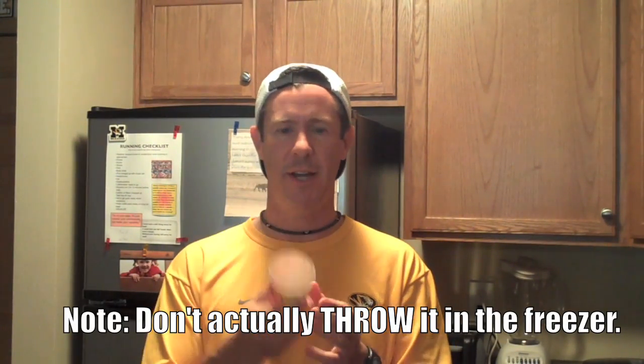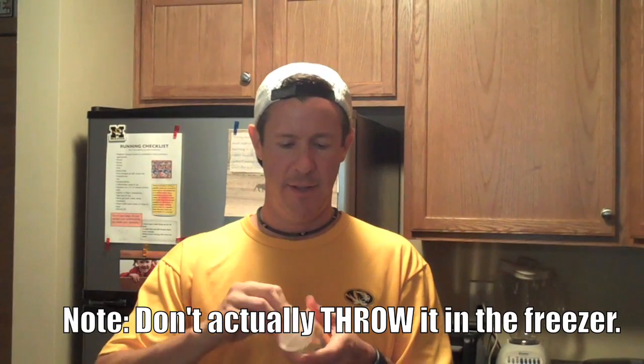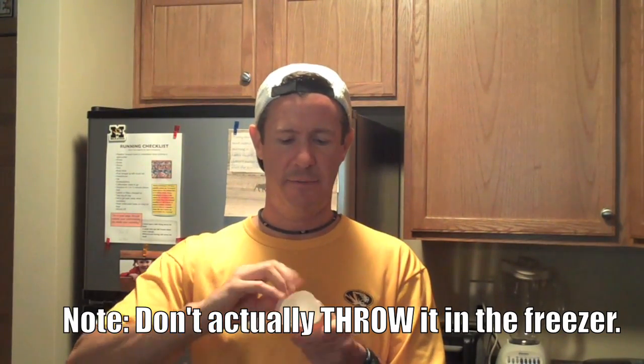Okay, so the other thing I would recommend is the good old Dixie cup. And my kids love SpongeBob, so I got this for them. But you basically fill this cup up with water and throw it in the freezer, and by overnight or whatever, then you've got a nice frozen cup. And then just by peeling this off, you've got to be careful about peeling it too much like I just did. But assuming I would have done this correctly, you end up with a nice chunk of ice like so.